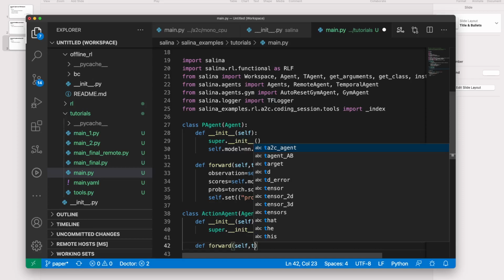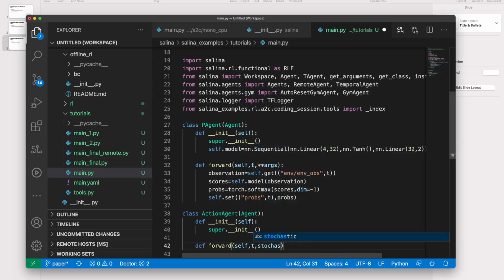I mean, when you have a probability, you can choose the action by sampling over this probability, or you can take the max of the probabilities to choose the action. So here we decide that it will be specified through this stochastic argument.